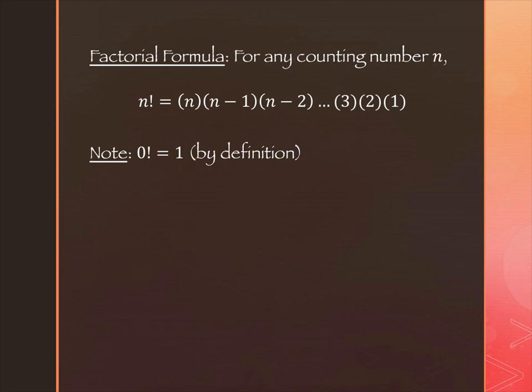What this is saying is that if you have counting number n, and you have an n with an exclamation point after it, we call that exclamation point a factorial. N factorial means we multiply n times the number 1 less than it, and the number 1 less than that, and the number 1 less than that, all the way down until we get to the number 1. That's the definition. And then we also will need it for some stuff we're doing later. 0, which is not a counting number, doesn't fit with this definition, so we need to define what 0 factorial means. 0 factorial, by definition, what we're defining it to be is the number 1.